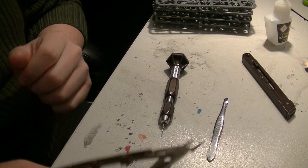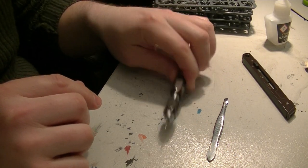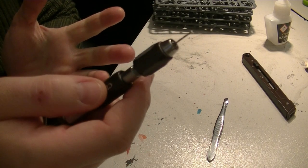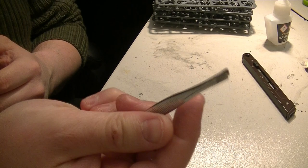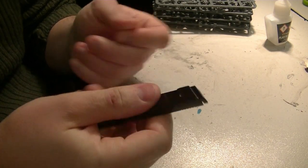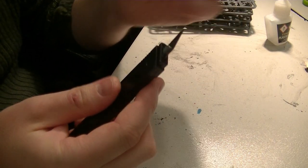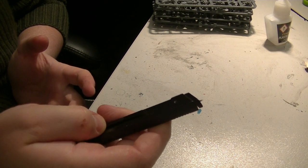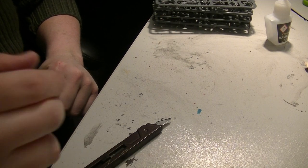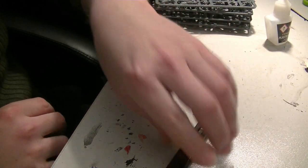Just a quick note on the tools I'm using: I've got a pair of Citadel cutters, extremely useful for cutting out parts from the frame. I've got a little drill that will allow me to drill holes into gun barrels, and tweezers to keep things in place. Finally I've got a Citadel cutting knife - pretty basic but sharp as hell. I've injured myself before. I once left it open near my table edge, accidentally dropped it, and it got stuck in my leg. I was bleeding all over my apartment - it was not fun. So we need to be very careful with this stuff.